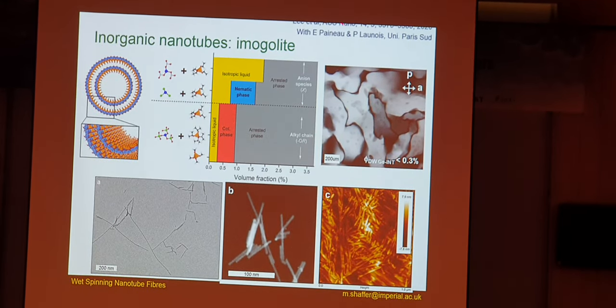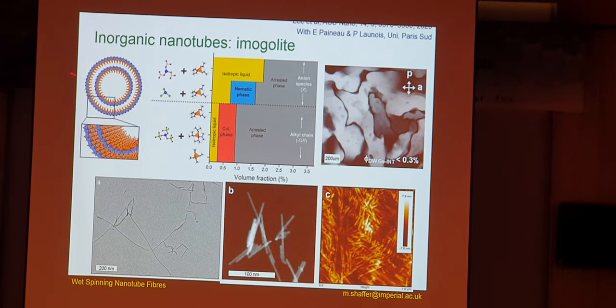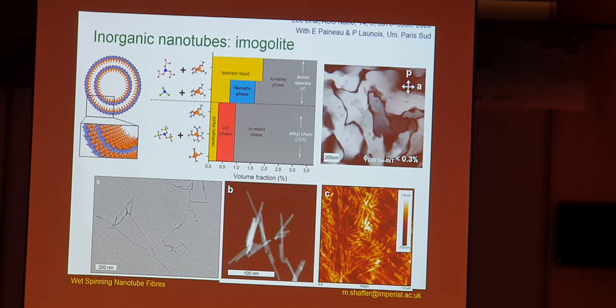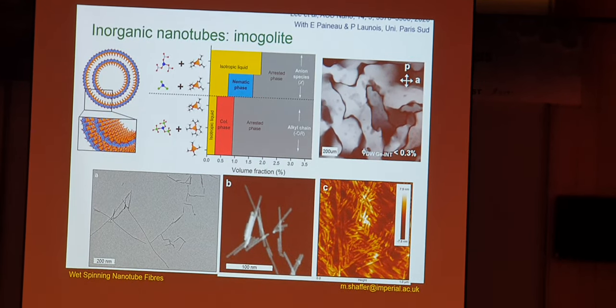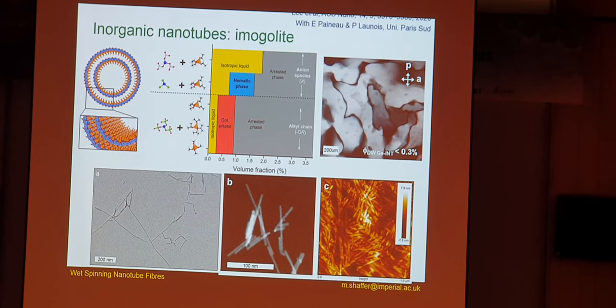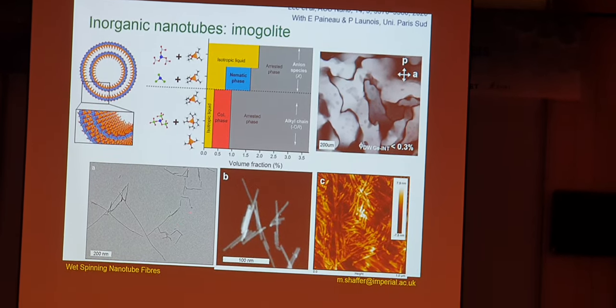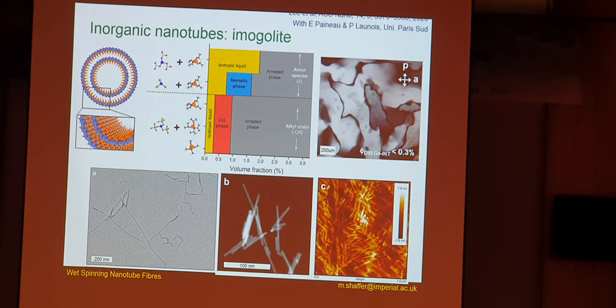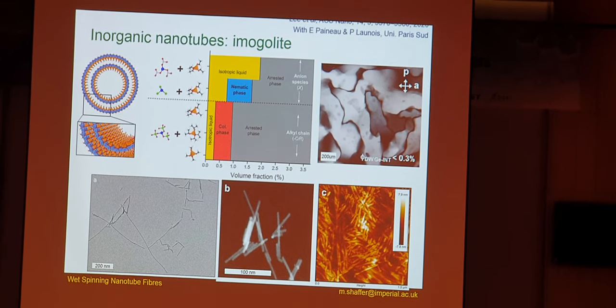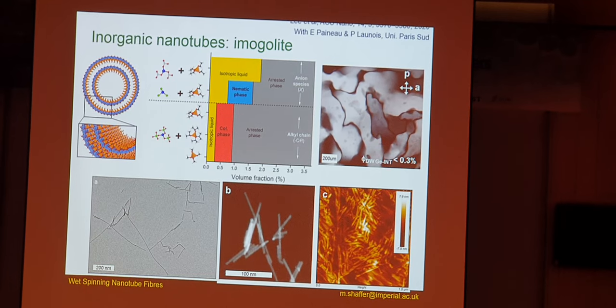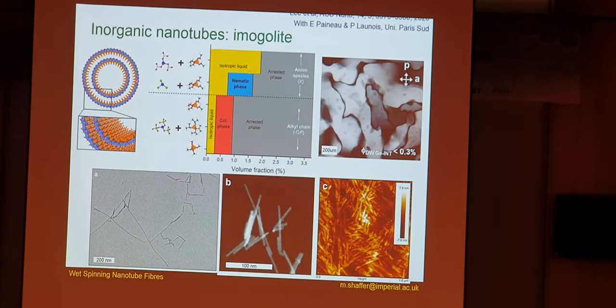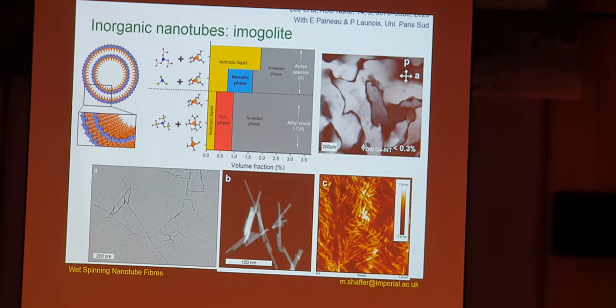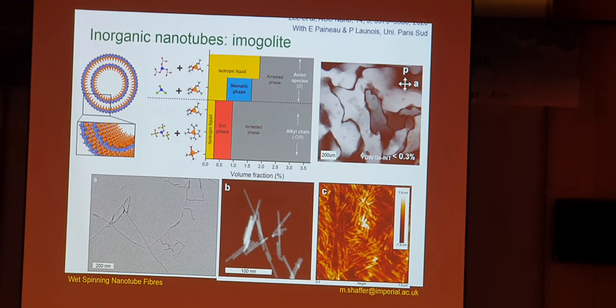He made double-walled nanotubes, but he substituted all of the silicon with germanium, in order to increase the atomic number, and therefore get even better x-ray contrast. If you have low-concentration solutions, he explored their liquid crystalline phase behavior. Here are some TEMs and SEMs and AFMs to give you a sense of what the structure is like. You can see the individual nanotubes. A lot of this material is a little bit shorter than what we're using for the carbon nanotubes. The carbon nanotubes I showed you were mostly one to five microns in length. These are more like two to four hundred nanometers, and they're quite a lot more rigid than the nanotubes, because of the double wall character, and also because of the thickness of each individual layer. So we've really got short, rigid rods, which are very smooth-sided, but have very few defects in them.